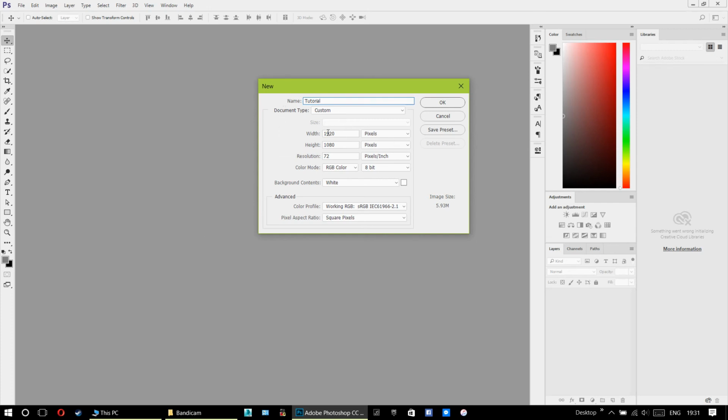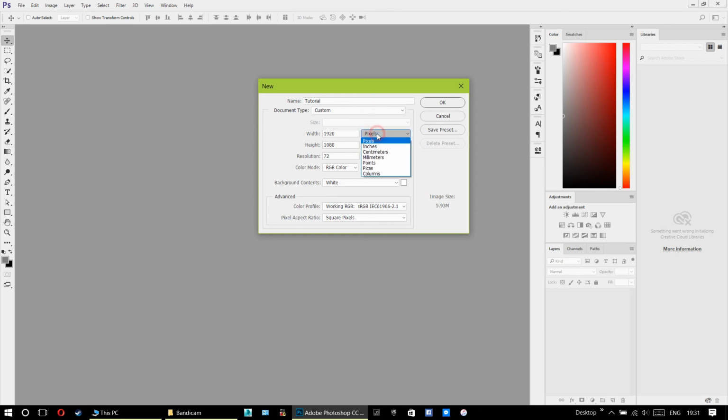And you pretty much can assign your width and height sizes of your image according to your requirement. For example, if you want a portrait image, you can assign the width accordingly and the height accordingly.